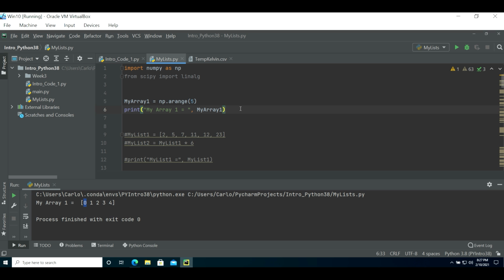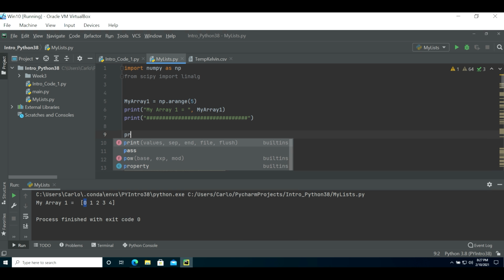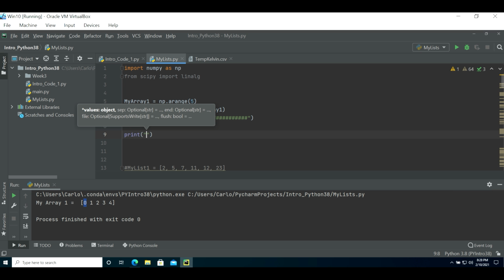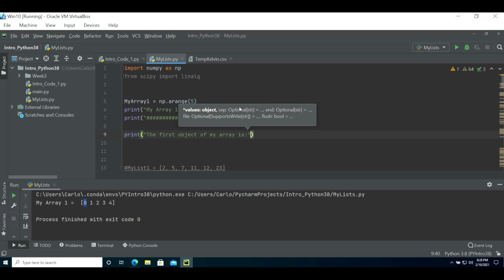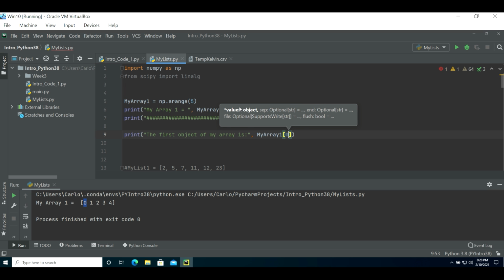If I want to access those objects, I would say print something to break these 2 comments in half, and then we can say print, quotation mark, the first object of my array is, colon, comma, my array at position 0.